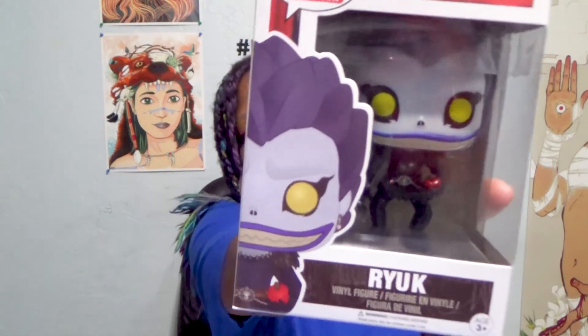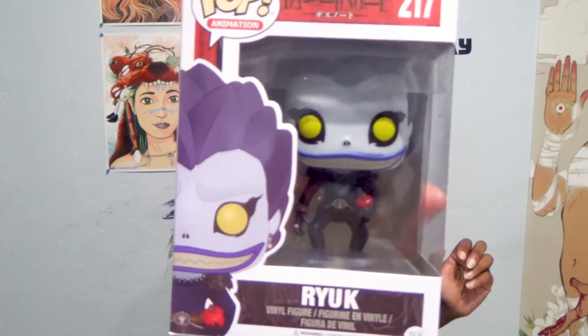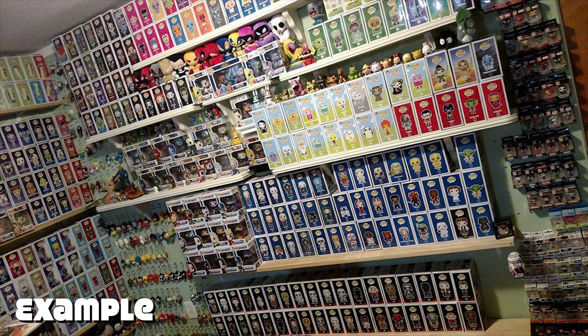They normally include a Funko Pop figure, so let's see who I got. I got Rook! Oh my god, that's so cool. Rook is my favorite — I love him so much. He's going up on my wall of Pops. Right now our wall is full of other items so I can't put it up yet, but there will be a wall of Pops in the future and he's going to be a part of it.